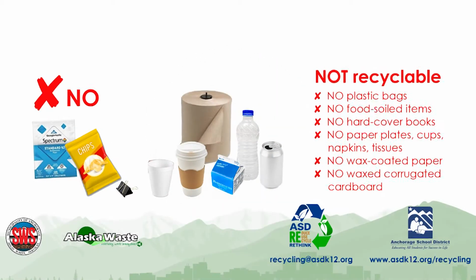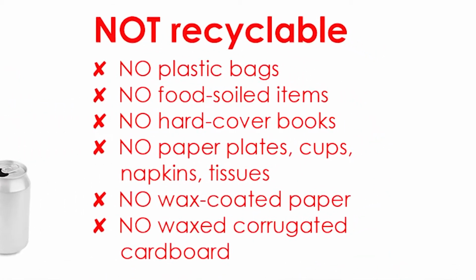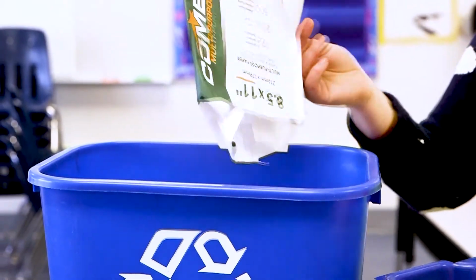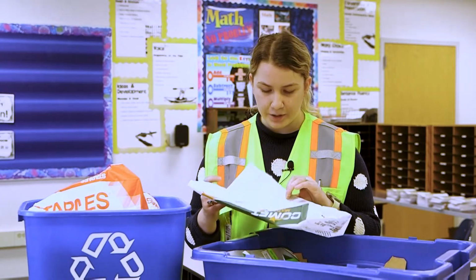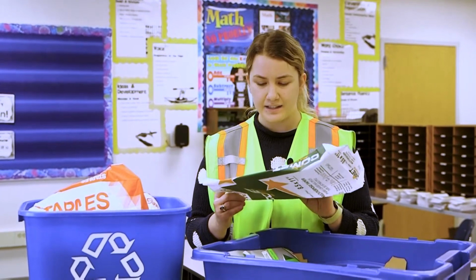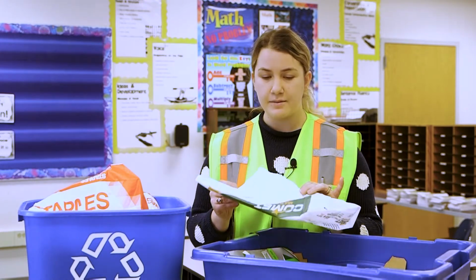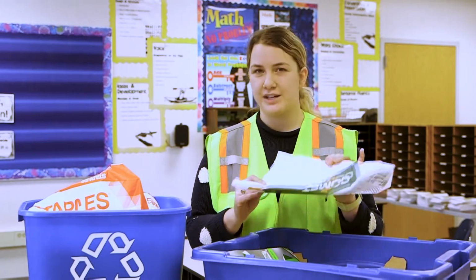I want to cover what's most mis-recycled at ASD. It can get kind of tricky because, again, this looks like paper, it holds paper, but this is called a paper ream. So it's what holds the 500 sheets of copy paper. If you look on the inside though and you feel it, it's very glossy. So it actually has an adhesive that's been added to the paper to make it stronger, but unfortunately that does not ever turn back to paper because it's a glue. So these items are not recyclable. So even though you're recycling your copy paper, make sure to put this in the garbage.